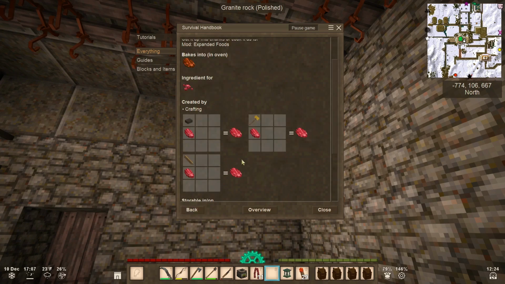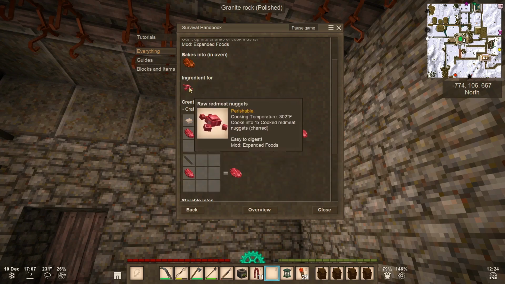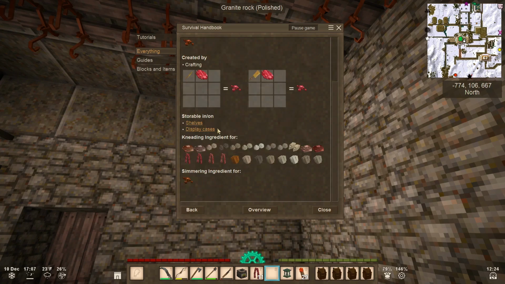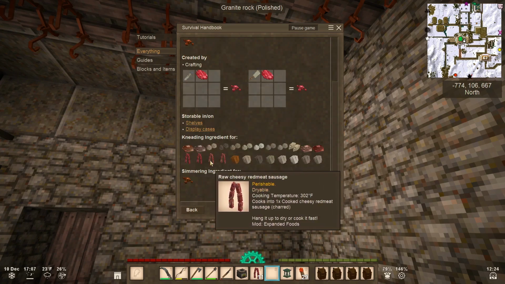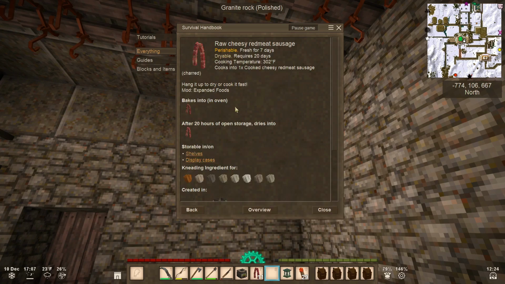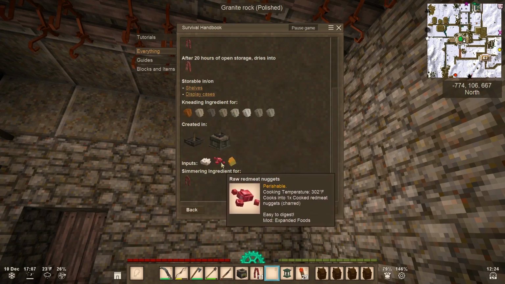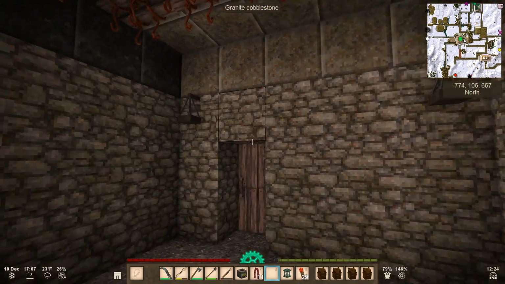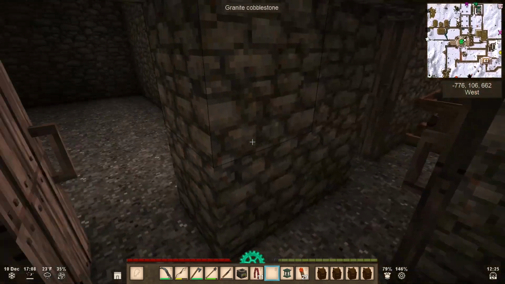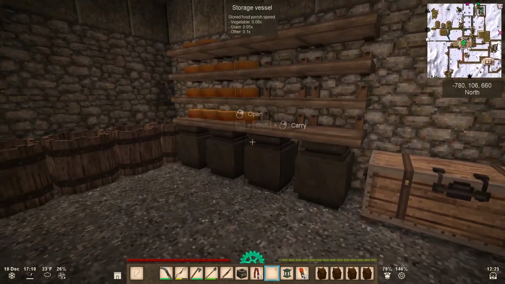smashed red meat, that's right. And then from smashed, we chop it into nuggets. Cheesy red meat sausage. There we go. Okay, so how does that work? Oh, I imagine, yeah, in the mixing bowl. Okay, so fat, nuggets, and cheddar cheese. Cool. We've definitely got that. So this is going to be a fun little experiment in cooking.